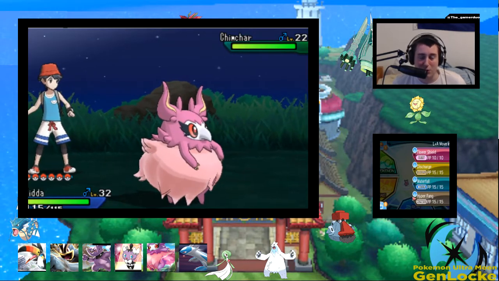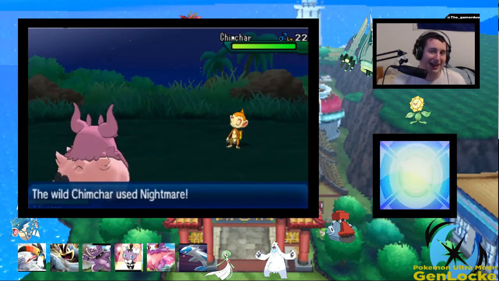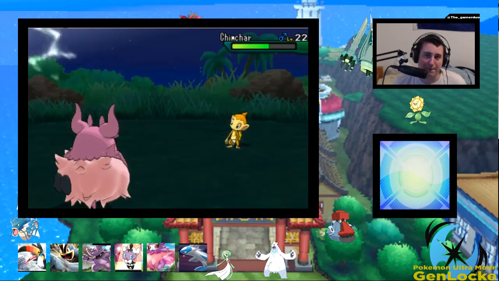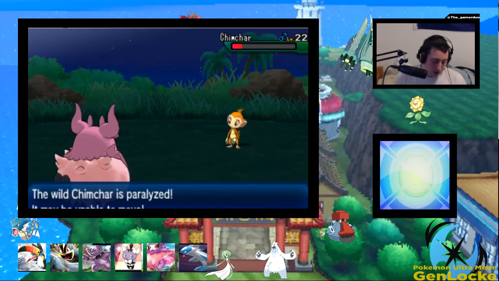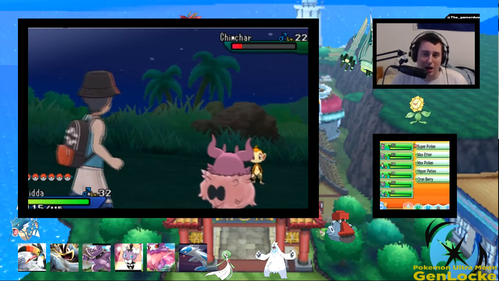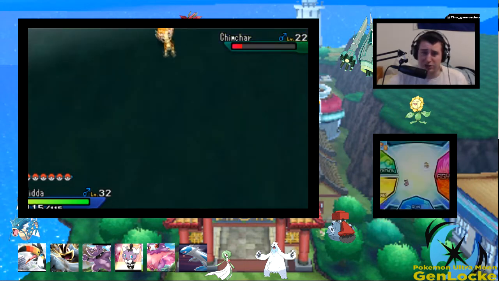Oh my god, the moveset on this thing is actually really good. I'm gonna Discharge, because that's the best thing I can do. I don't think I might actually kill it with the Discharge now that I think about it. Oh, no, we're fine. We got the paralysis, let's go. Okay, so that's two mons that are gonna be on the team, guaranteed, no holds barred, because we should catch this very easily.